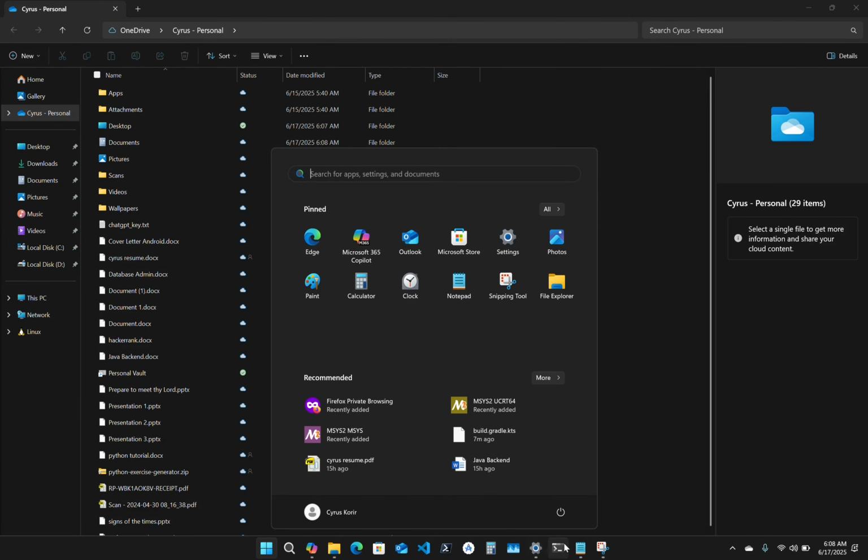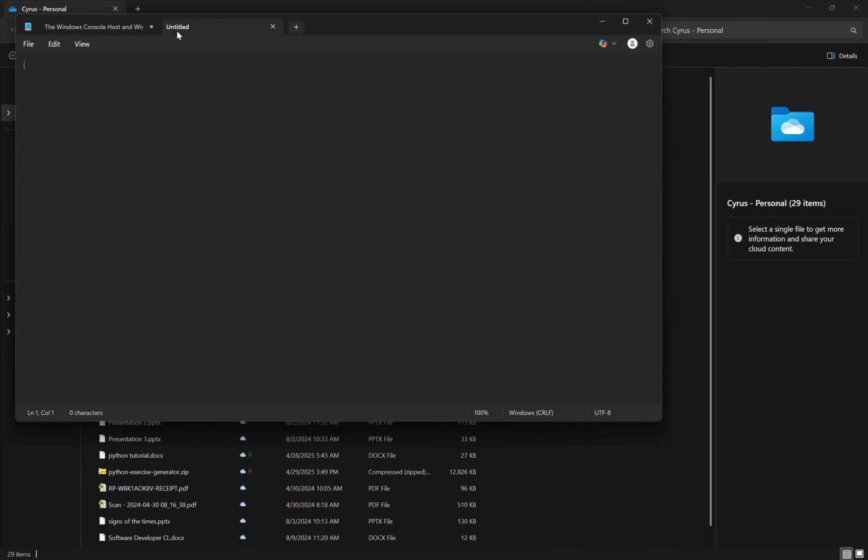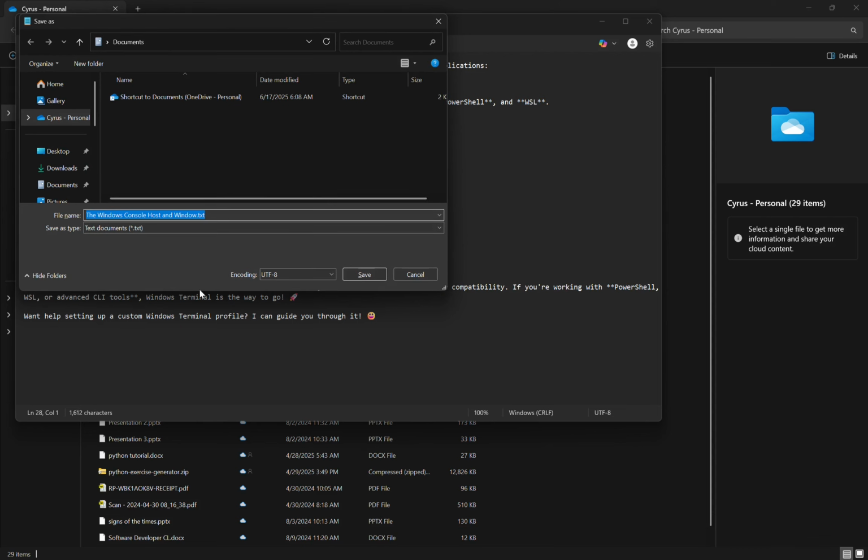We go back to Notepad, and then let's try and save again. Documents, but where exactly?